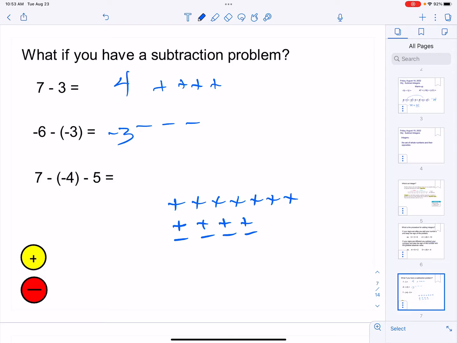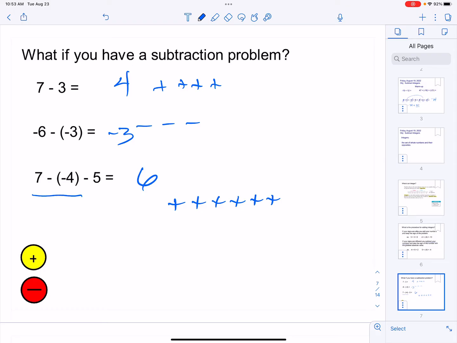But what do you notice I can now take away in the problem? I can now take away 4 negatives. So if I did just that 7 take away negative 4, the value of that is 11. Now I've got to take away 5 more. I've got to take away 5 positives now. Okay, because that says take away 5 positives. So I could take away 5 positives. There's 4, there's 1. What do I have left? I've got 6 positives left. And that's the answer to that problem.